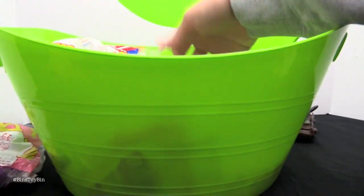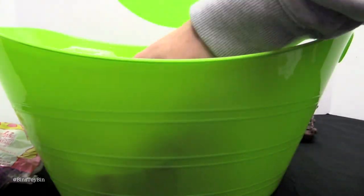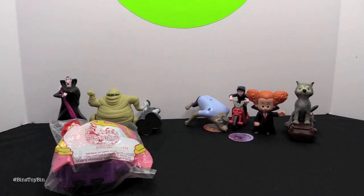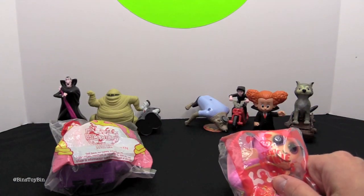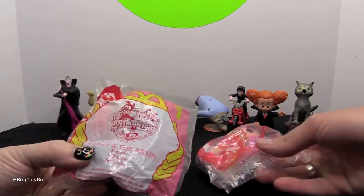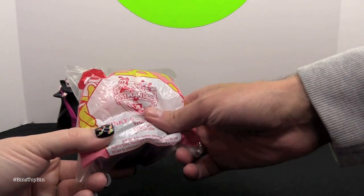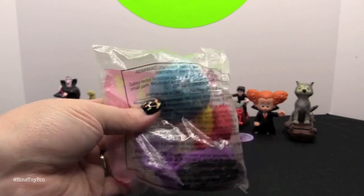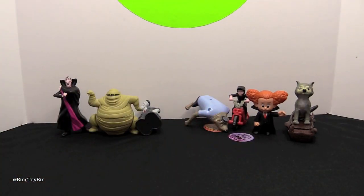I never liked Animaniacs. I got this little one — it's a Teeny Beanie Boo. That can't be that old. It's from 2014. Want to trade? Nope. You don't even like Animaniacs! Yeah, but mine is actually a flashback. Pinky and the Brain from Animaniacs — it's a vehicle. I thought it was from 1995. It is from 1994 — I was one year off!